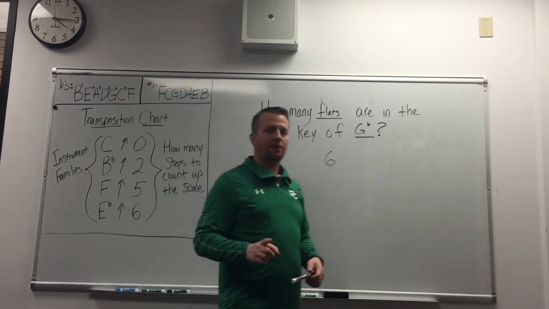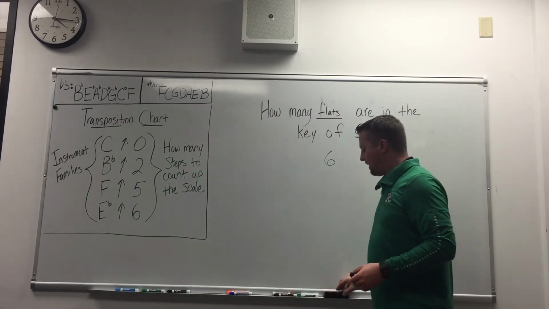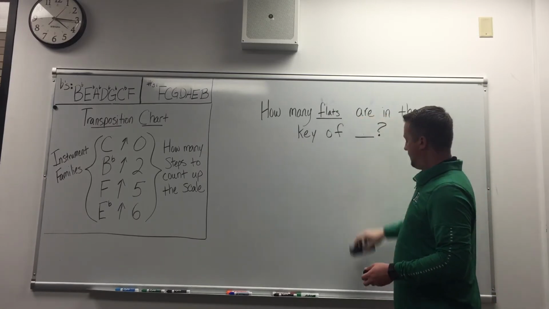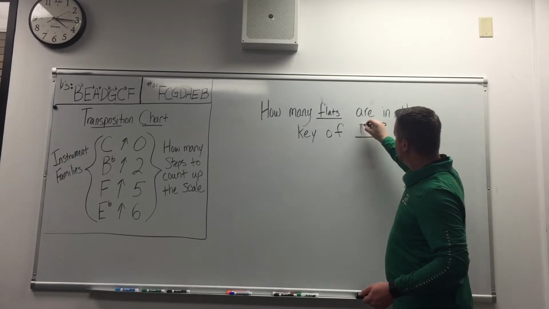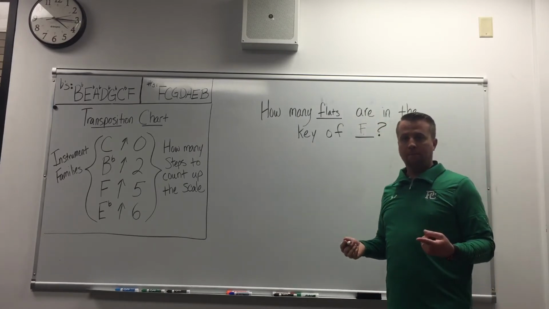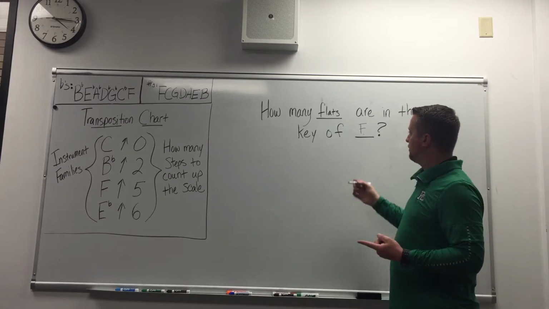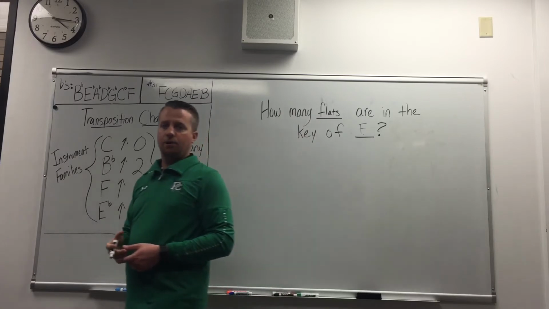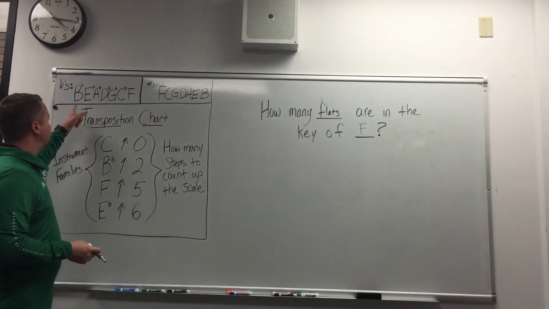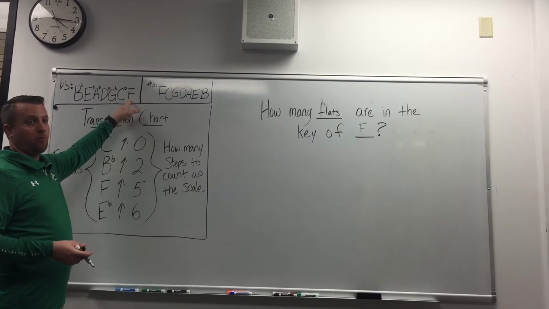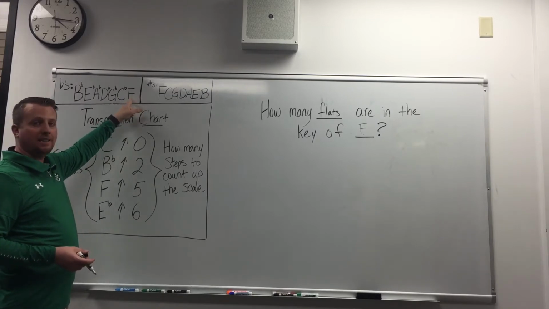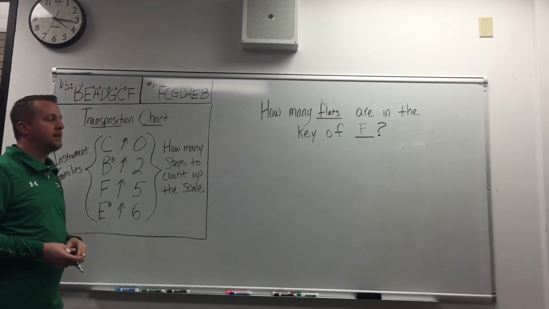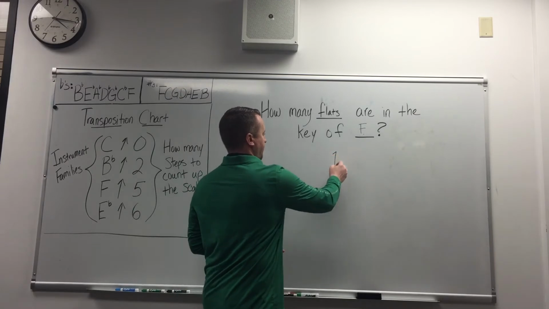Just keep in mind, there is only one key signature that does not have flat in the name, and that is the key of F. So if you saw how many flats are in the key of F, the answer is going to be 1, because that's the only one that has just one flat, and that flat would be B flat. Some students have said before, well, you could look at it in the order, which you technically can do. You can find F in the order and go one beyond, but really one beyond takes you back to the beginning of the order. So the only flat then becomes B flat, 1.